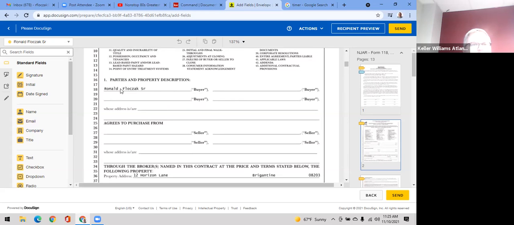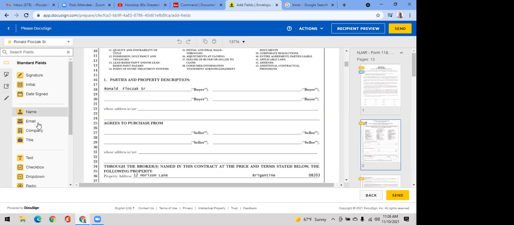Let's say for some odd reason, the buyer's name is not there. So what do I do? How do I fill it in? How do I edit it? Can't right click in here. So over here is where we can do all our functionalities, right? Just go to text. Yep.